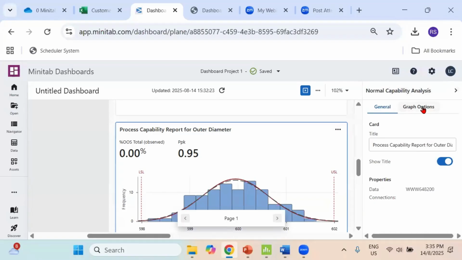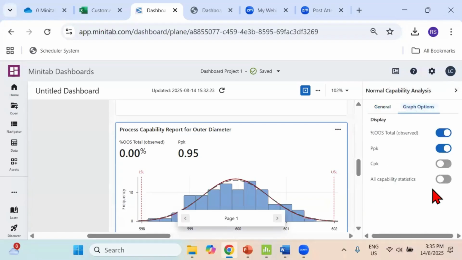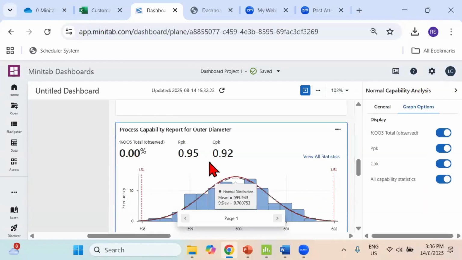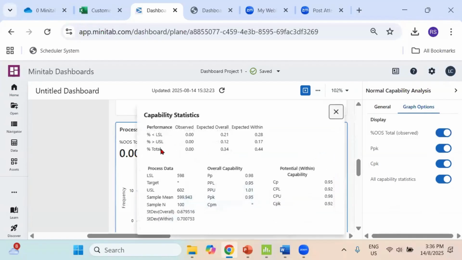Then we can go to the options here. So we can display the percent OS, Ppk, Cpk, and all the capability statistics. After I select all, this information will come out. Then click view all as statistic. So it will provide the Cpk and Ppk readings.